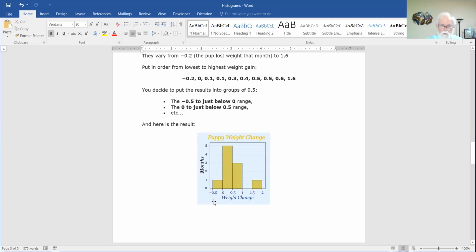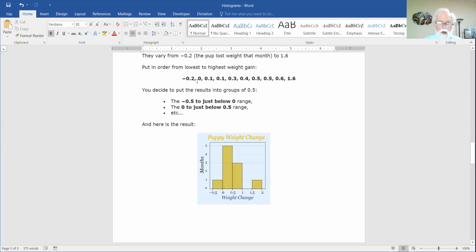We set up our ranges first, minus 0.5, meaning the puppy could lose weight in a month. And that's reasonable. But again, we put this gap here to show that the range starts. You'll note that this 0 is over here. And that is really to show that we're using an X and Y axis and the months of 0. So our range here, we actually do have a 0 point in a range, minus 0.5 to 0, and so forth. So we do this, and then we simply count up the numbers that fall into each range.